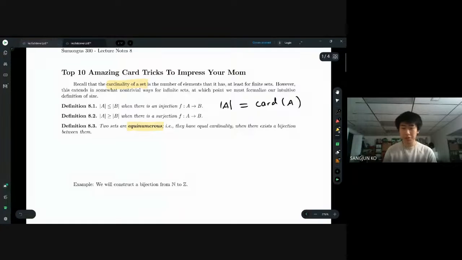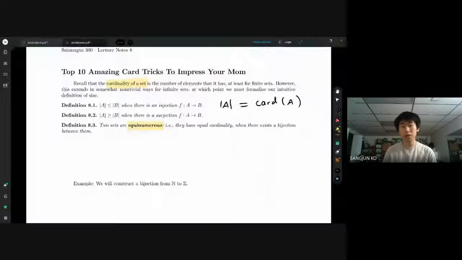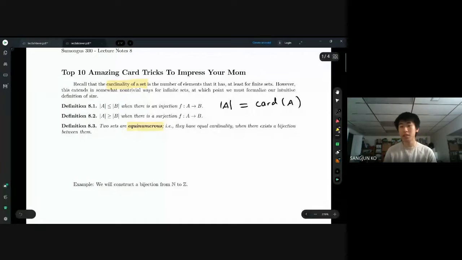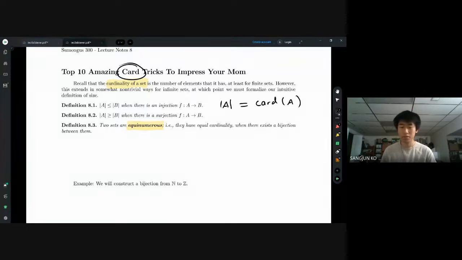Are there any questions? I hear chat. Is this why the title is Card Tricks? Don't ask me, I didn't write the title, but I think it's probably because of cardinality. You can ask Adam. Yeah, I think that's why the last two lectures had relatively innocuous titles, which I guess had to do with relations.